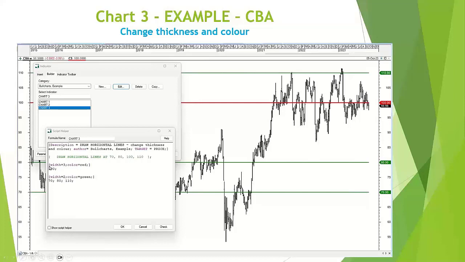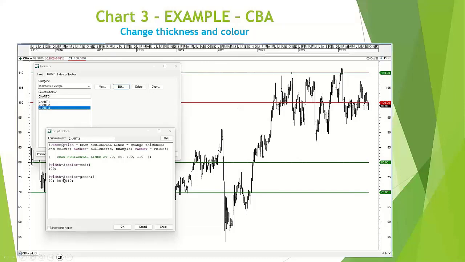So I say here, within these square magenta brackets, the width of this line is going to be 3. One is the default, it's a thin line. I think they go up to 5 from memory. And color for this line, I want to be red. American spelling, C-O-L-O-R, apologies for that. So this says, draw me a line at 100 and use the current active attributes for line drawing. Immediately beforehand, I've said I want the lines to be size 3, and I want the color to be red. Then draw me a line at 100, and bingo, it goes there.